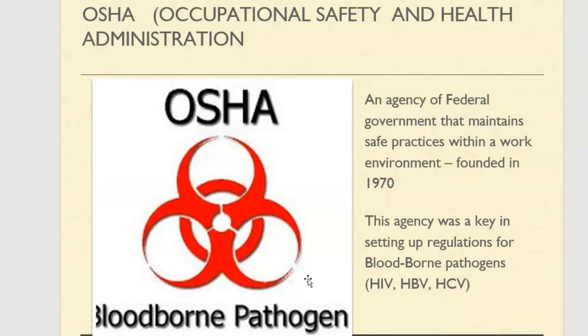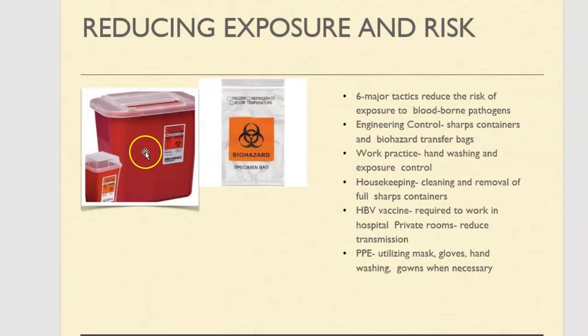Their biggest thing was safety needles: they wanted all blood collection equipment to have a safety device that can be activated with one hand. You've seen the safety devices in the lab, and if you haven't, make sure you ask Professor Matthews if you're in the evening class what the safety device is. My class worked with them the other day, so they're familiar with them. After you collect a sample, that needle is required to go in a biohazard safety container that looks like this. It has to be a hard container that the needle can't puncture or come through.